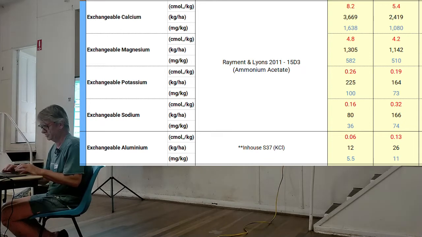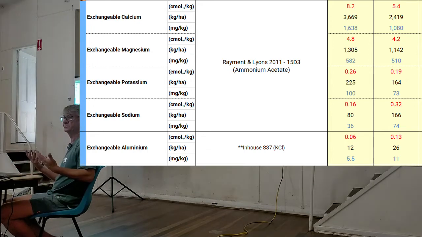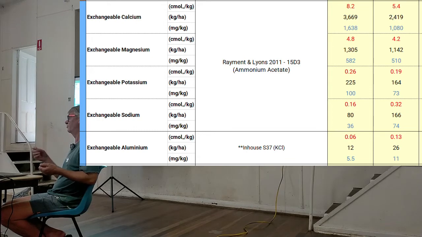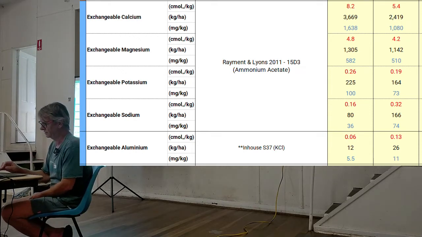In recent discussions, we were talking about totals, saying, well, why do we keep adding calcium, magnesium, potassium? How much is actually in there in the first place? Because remember, these are exchangeable. So we're just looking at what 1 molar ammonium chloride will extract out of the soil, whereas if you use an acid, you'd actually suck everything out of the soil. So this is the question that was asked.